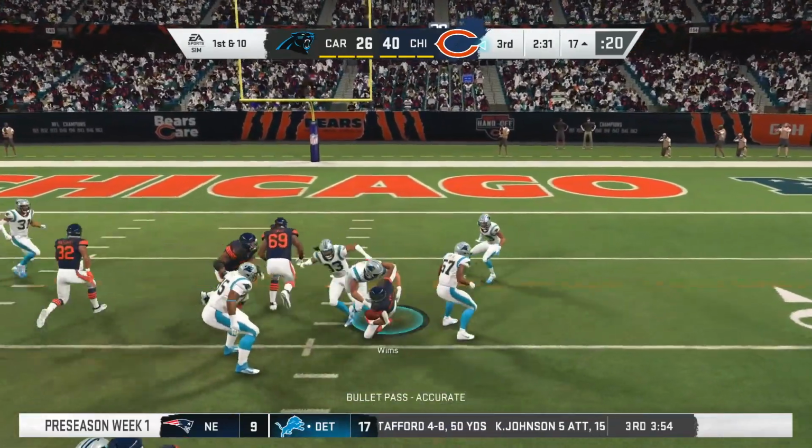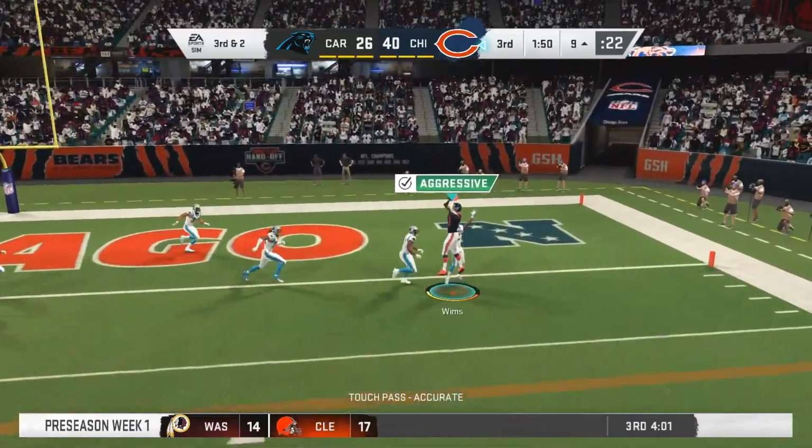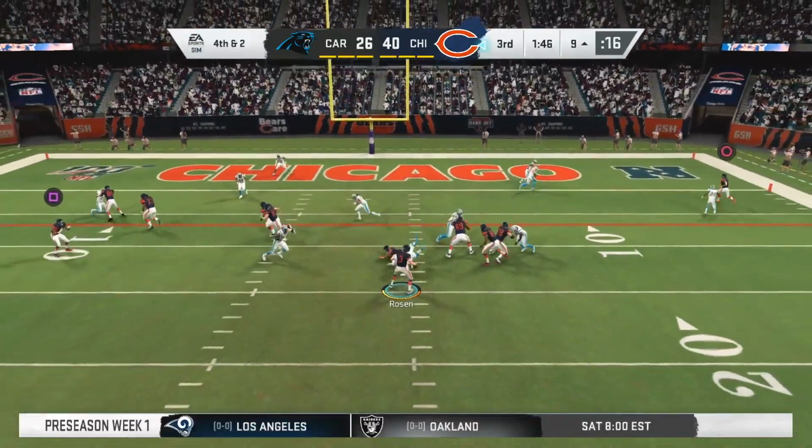Here we go. Going inside to Wims off the RPO. And now we're looking at Wims again. The fade falls out at the last second. Wims could not hold on. 6 of 8 for Rosen. We're going forward on 4th and 2.